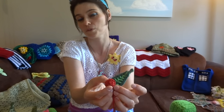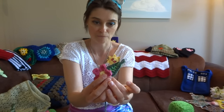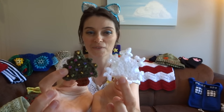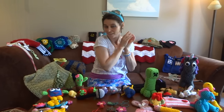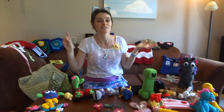So you can pair up your little flowers with a leaf or two, especially if you're making a pretty little image on a purse or something else, maybe a hat. We did the snowflake and the Christmas tree. And those were little appliques we did in the winter time for the middle of winter. And that is pretty much everything, except for a handful of little goodies that are no longer in the house. But I do have pictures of them, and I will run them at the end of this little video.